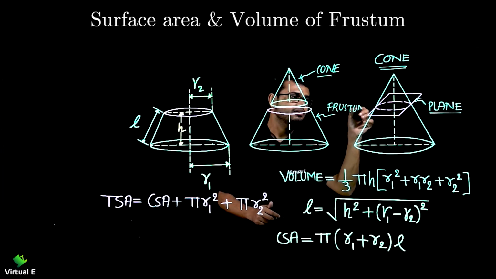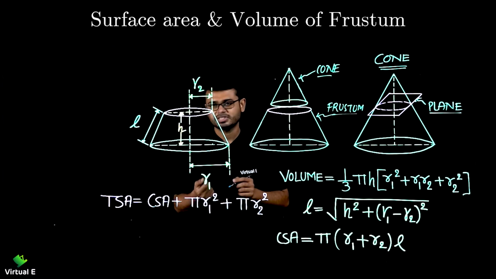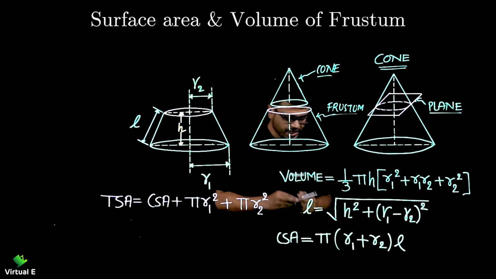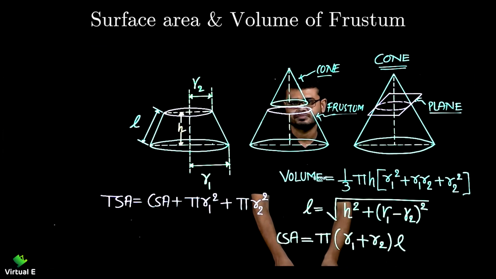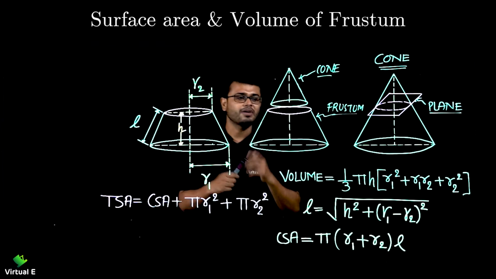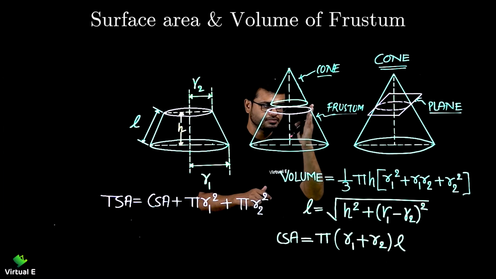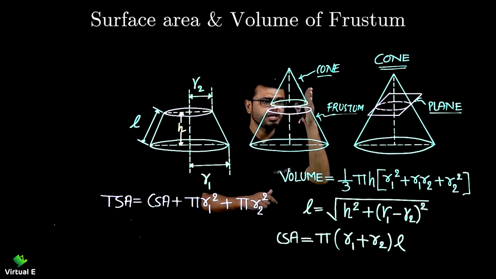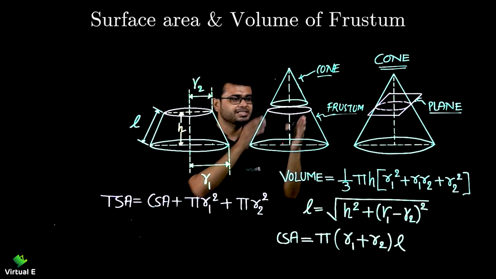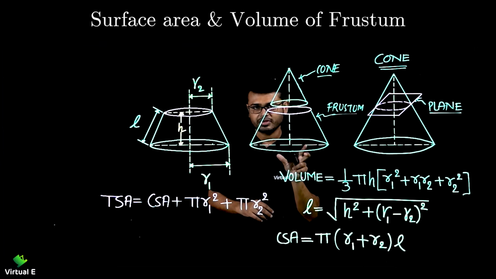Now you must be thinking, what are the applications of this part? We have not seen that. It's not like that. A bucket is the best example of the frustum. Another is a glass that we use. Nowadays we use the straight ones as well, but this is a little bit tapered. You can see with the vertical it makes some angle, not exactly 90 degrees. If it did, then it would be a cylinder, but this is a little bit tapered. So this is the frustum.